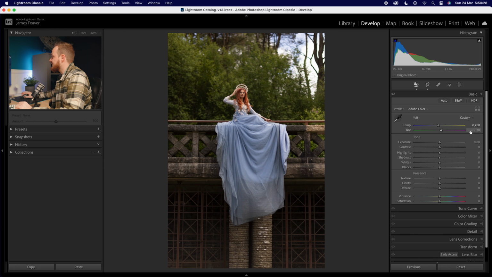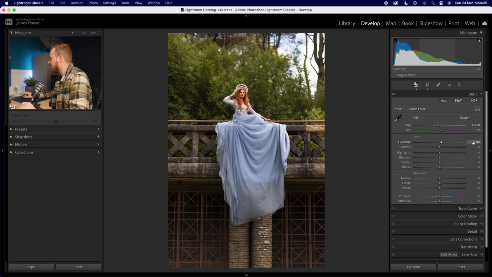But what we're going to do is leave the tint alone, and we may need to adjust that later on if needed. So now what we're going to do is go ahead and change our exposure. So I'm going to go to my exposure here. I'm going to bring that up ever so slightly, so I think around about +4. And then I'll go to my contrast here. I'm going to add in around about +20, as you can see. So adding a little bit more contrast to the highlights and shadows there.